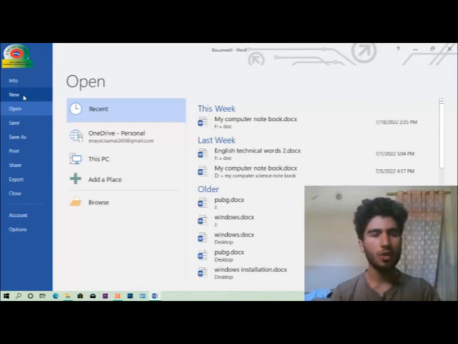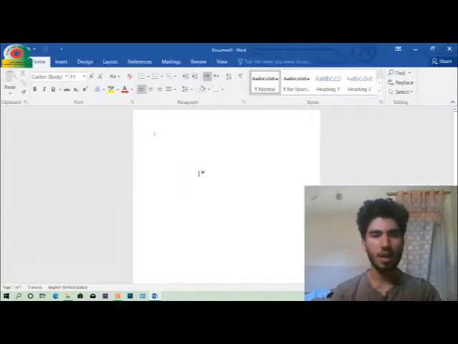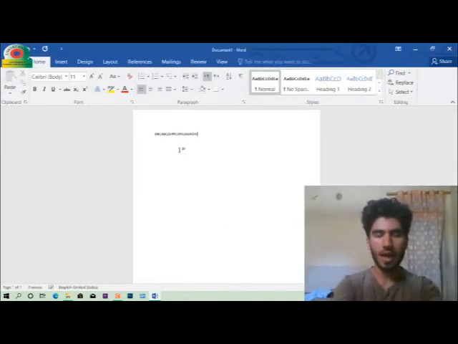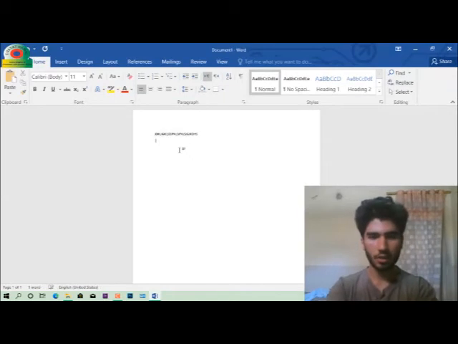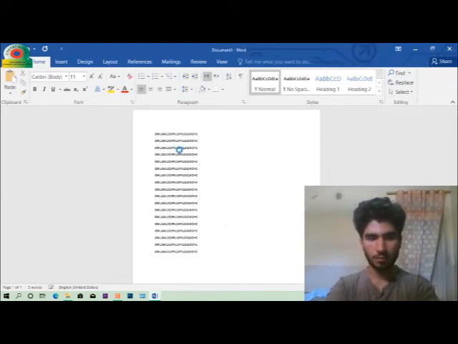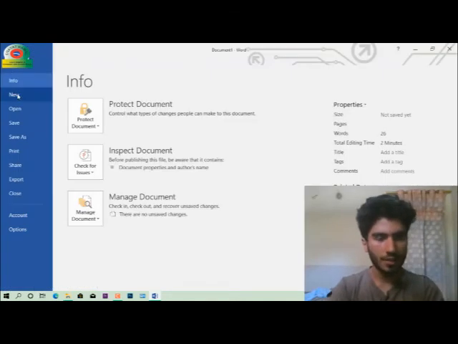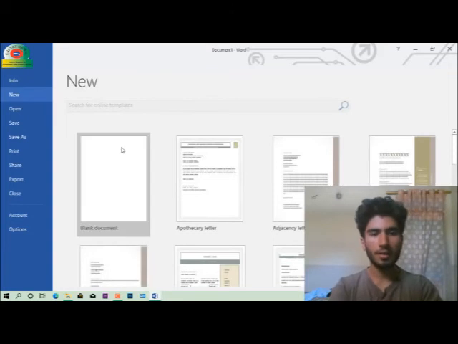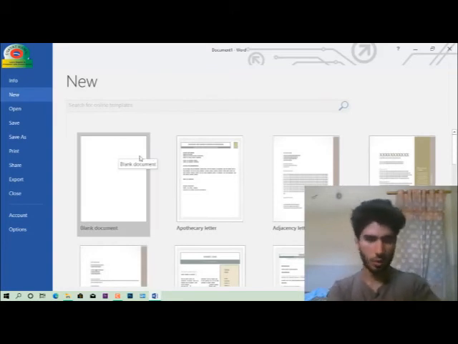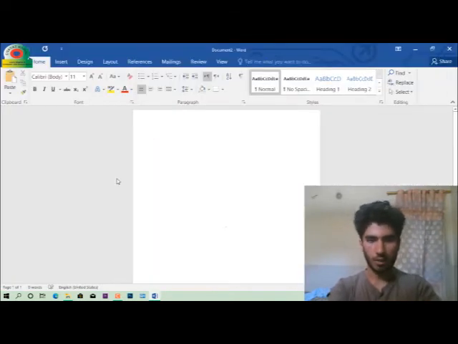So we will first start from the beginning, which is New. If you want to take a new page, for example, I want to write in here, and I have finished this part, so I want to take a new page, a new document. You can come to File and click New. When you hit New, there will be templates, and you can choose the template that you want. So I want to choose blank document. So it is a new page.